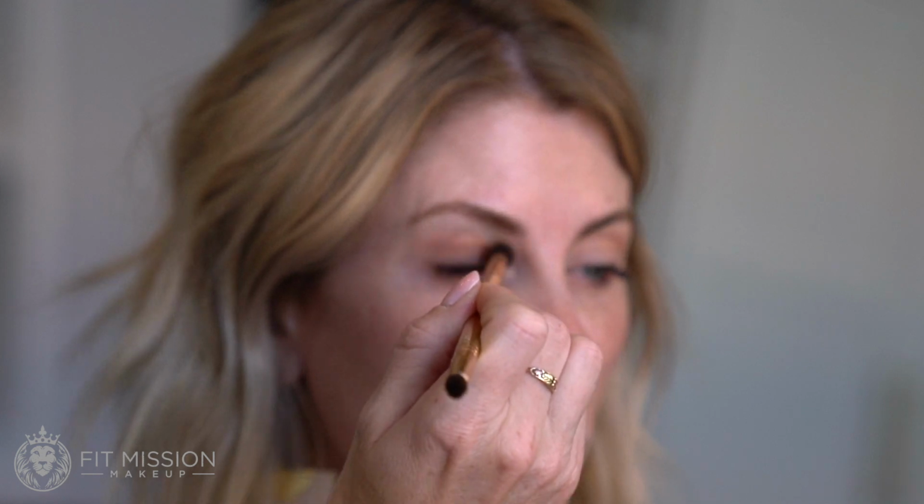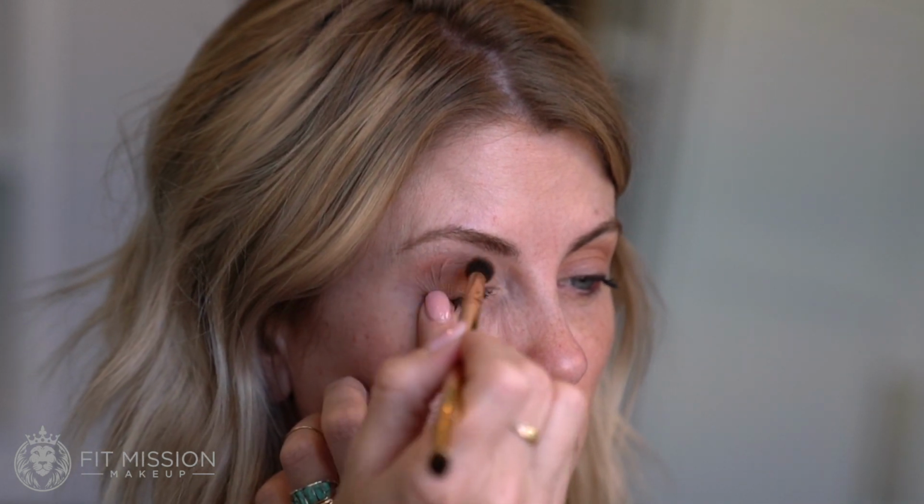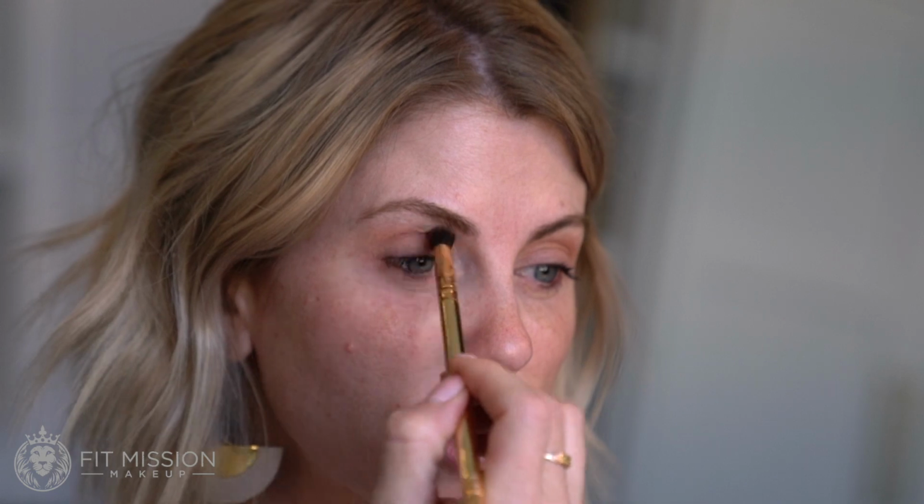But I'm gonna put this warm brown, not very much, on my eyelid. I'm gonna get it on to the brow bone just a bit. And we're not gonna need much. Now, because I have wrinkly eyelids, I gotta make sure that I get it in there good. And then here we go. So we got those on. So super fast, right? Easy, easy, super fast.